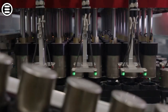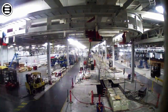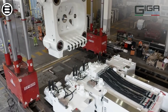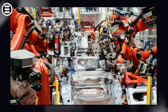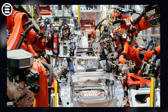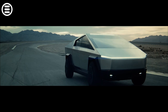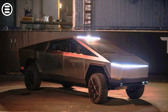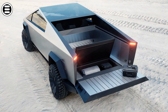Concerning the production of the Cybertruck, the installation of equipment at the Gigafactory in Austin, Texas, where the pickup will be manufactured, seems to be progressing rapidly. In December, the factory received the delivery of the famous GIGA presses that will be used for the die-casting of Cybertruck parts. KUKA robots that Tesla uses in most of its production lines were also delivered to the Texas Gigafactory in the same month. Production is scheduled to begin in mid-2023. However, the Cybertruck will only be available for mass production towards the end of the year, meaning many customers will have to wait a few more months for delivery.